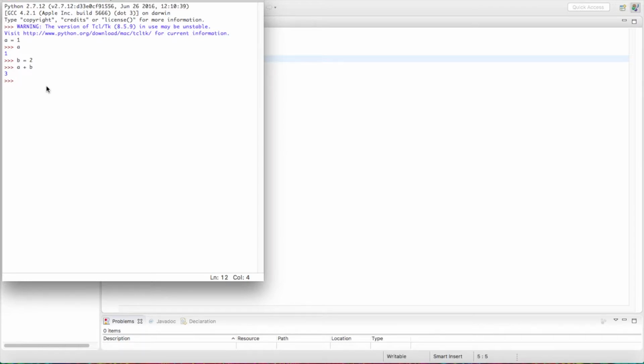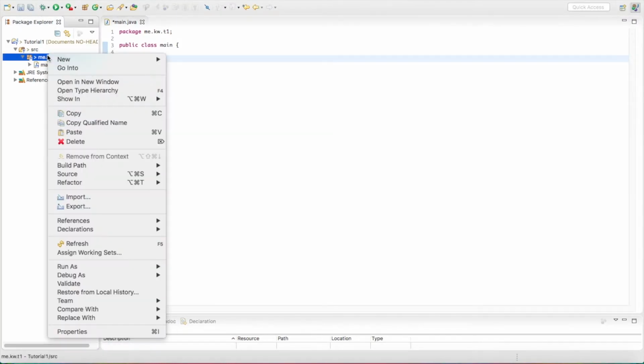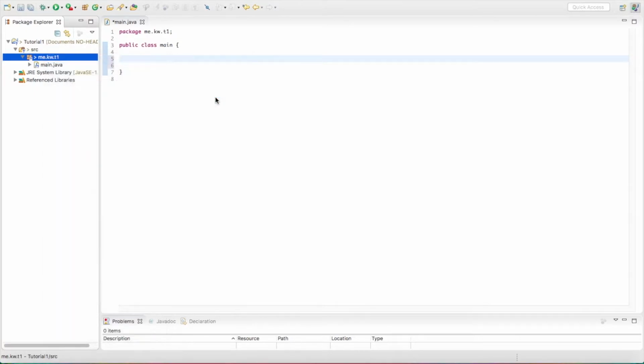But what you can't simply do is say, okay, I want a plus b to become an integer object, which is just like a whole number storage device, and run methods off of it, like turn it into a string, or store it in this place, store it in that place. We can't really do that without object-oriented programming.